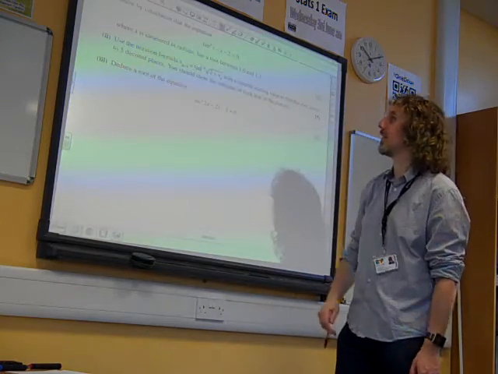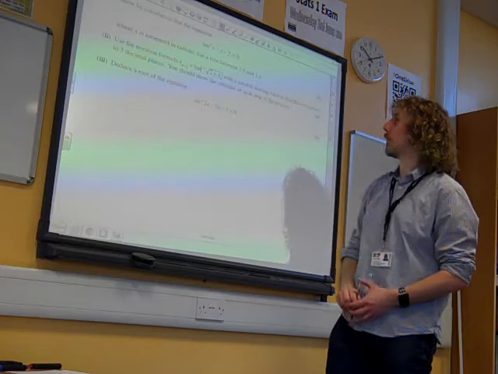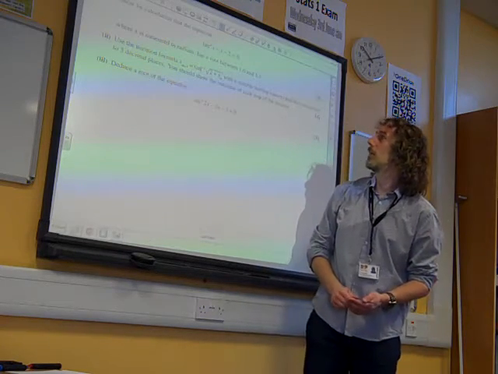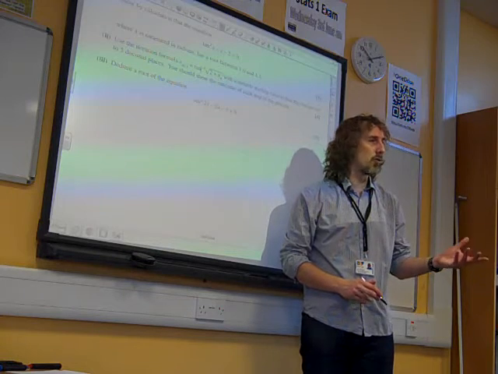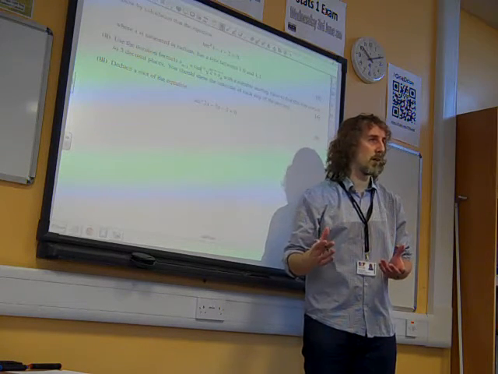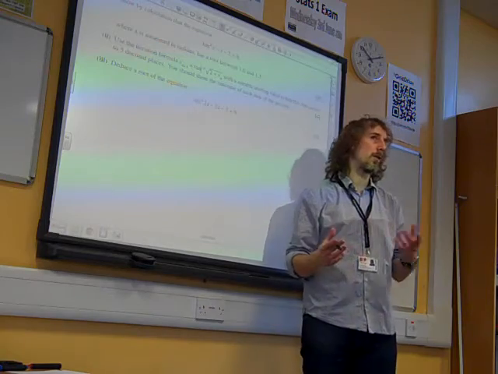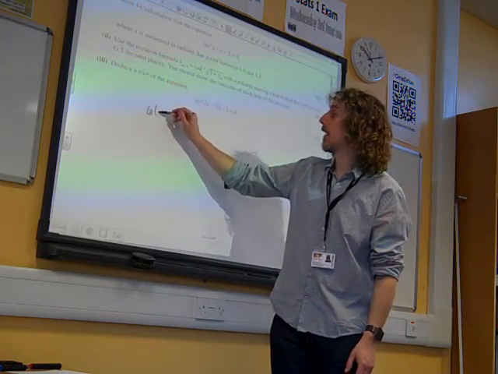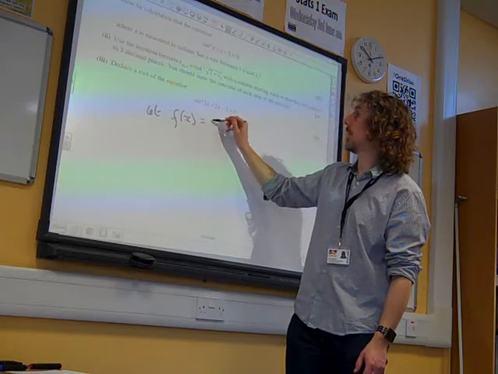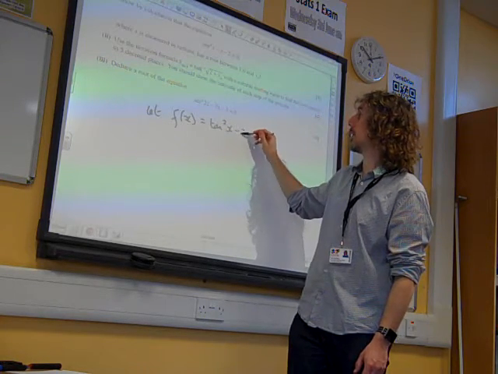Right, anyway, we're going to do this. Show it has a root between 1.0 and 1.1. Well, a root, this is that whole sign change gives us a root thing, doesn't it? And I would probably want to write this quite formally. So I might say, if I were doing this, let f of x be this function, tan squared x minus 2.